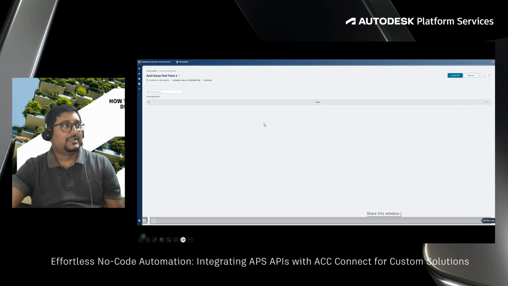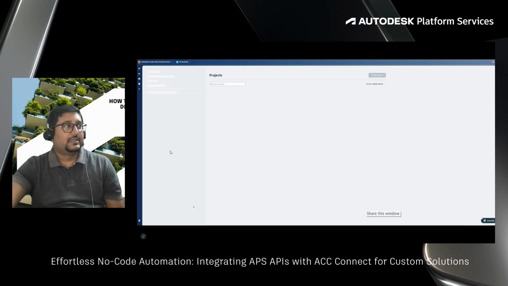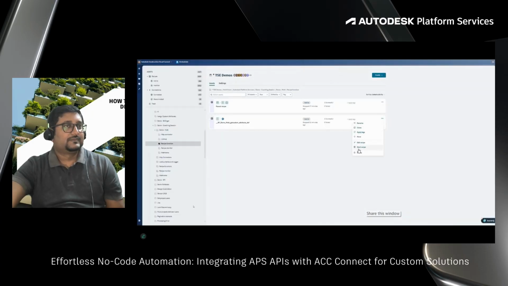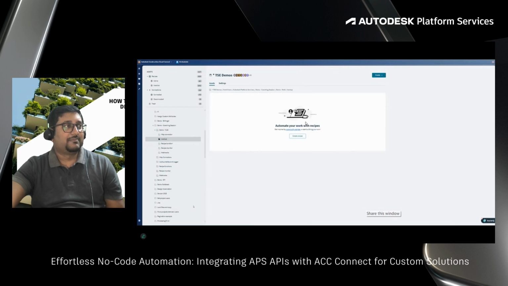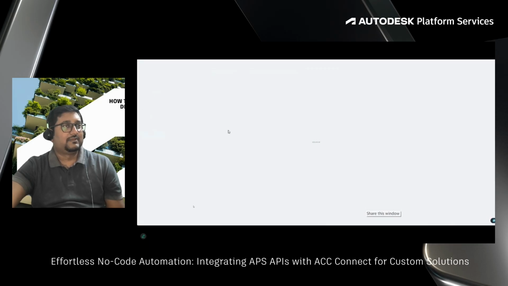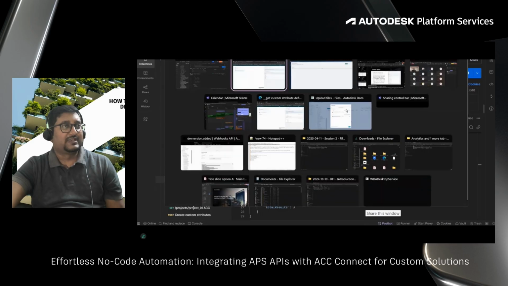So here we have a lookup table that contains 2 columns, ID and value. And what we'll do is we'll try to update these values using the recipe. So I'll create a new folder for now. And we'll be using the same function that we had created some time back. And I'll create a new recipe, a parent recipe that will call this recipe function. I'll make the call to the API, or to the recipe function. I'll provide the project ID and the folder ID.